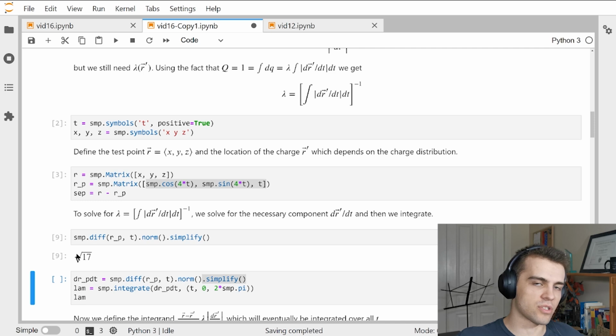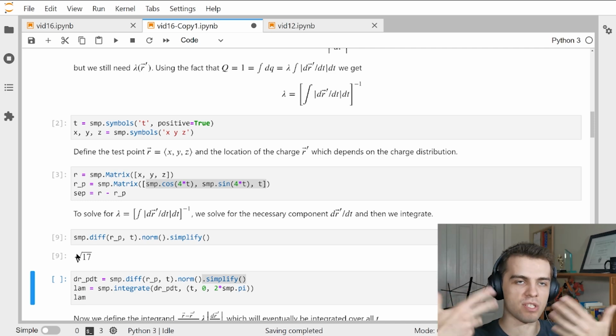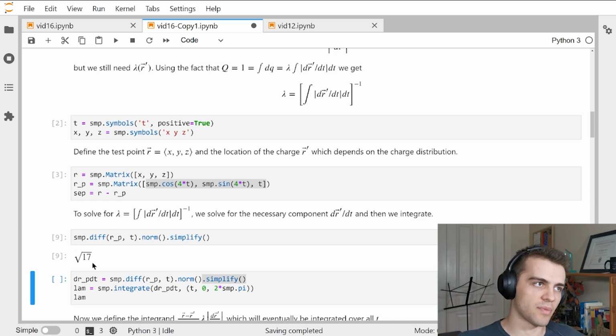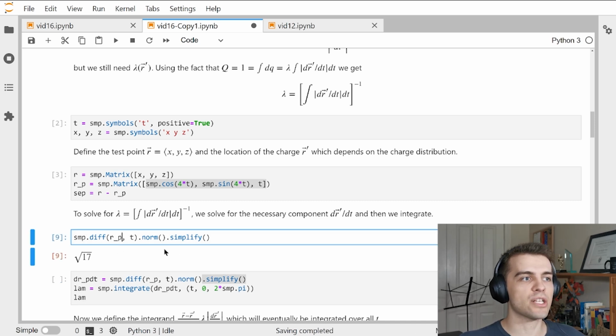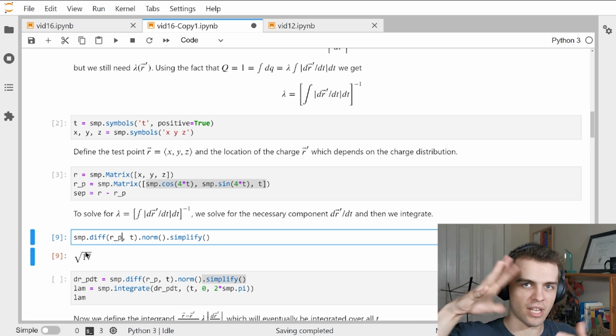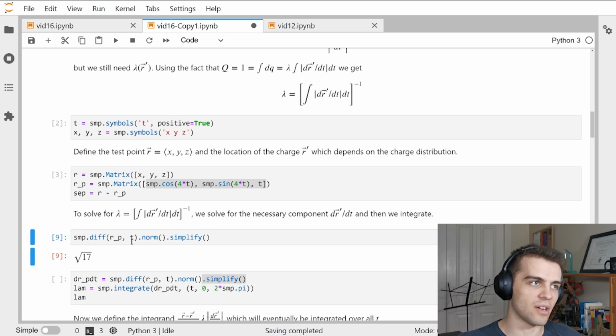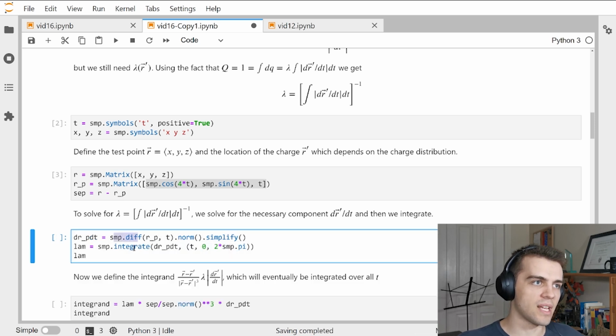And it'll, of course, note that sine squared plus cos squared is equal to 1. And so it will do all this simplification. It's actually a very nice simplification here. And I need to integrate this from 0 to 2 pi. Of course, that's, again, trivial to do. You're integrating a constant. You just get a number itself. So I define this quantity, and I integrate this quantity, t, from 0 to 2 pi.